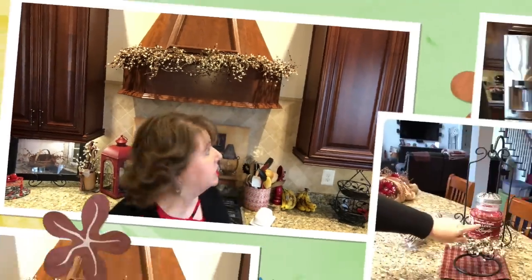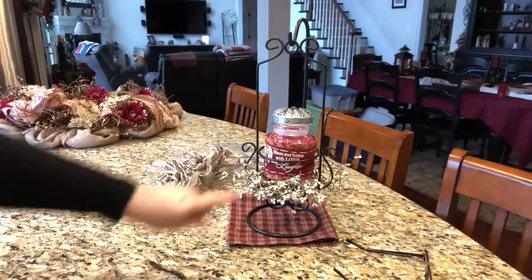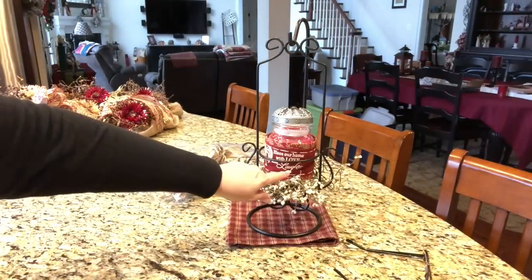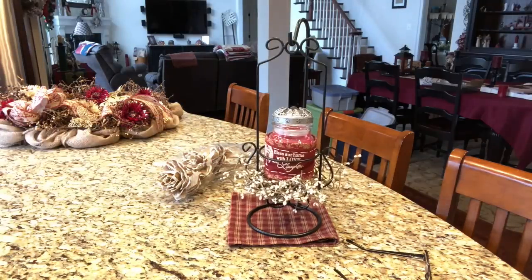All right, I'm gonna turn you around now, and we're gonna get to making. I'm gonna show you this wreath first. I also wanted to show you one more thing that my wonderful aunt gave me for Christmas. See my little Bless Our Home with Love and Laughter? That's like a candle caddy. It's like a little warm little wrap for the candle. I'm gonna light my candle.